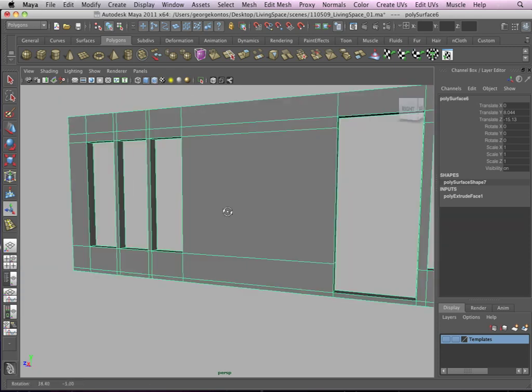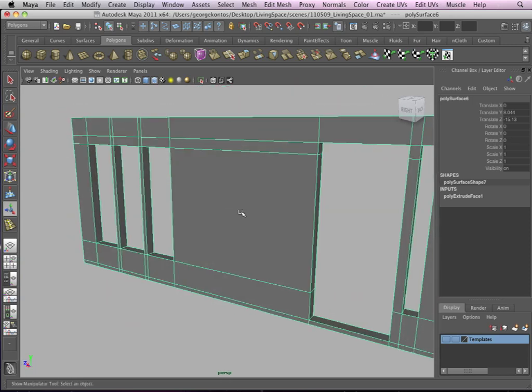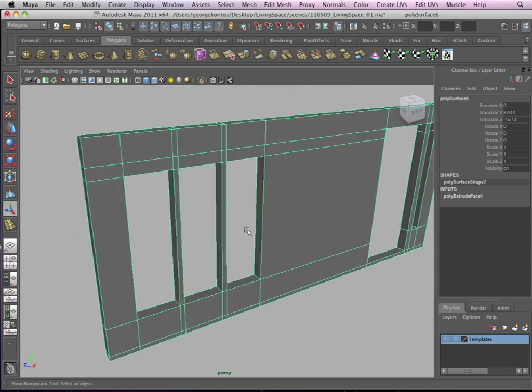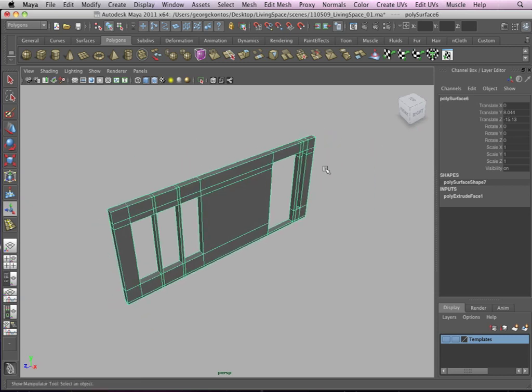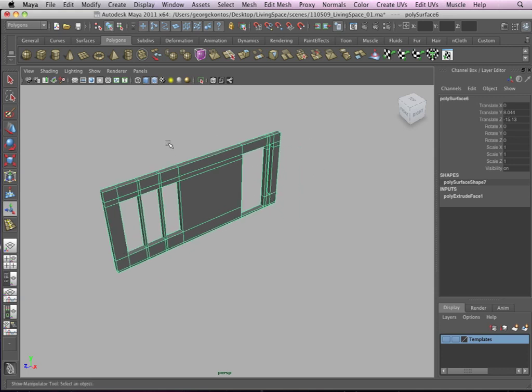So now I'll start adding some frames inside these spaces. I only have the wall space. I need now to install the frames. So how do we make a frame? I'll show you a couple of workflows. One is kind of strange. It's a strange concept, but it makes a lot of sense after I do it.